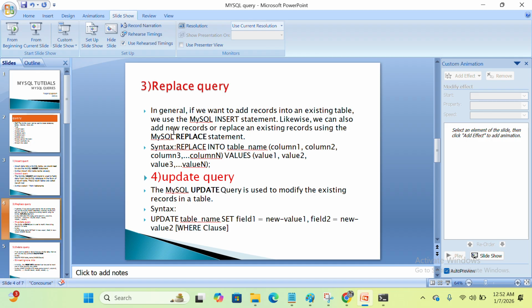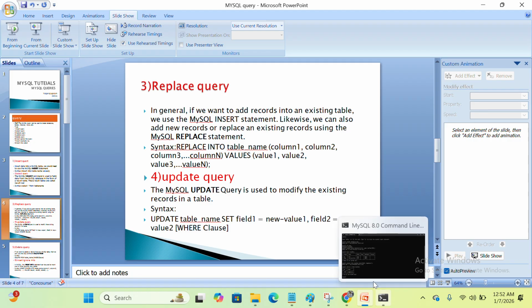Likewise, we can also add a new record or replace existing records using MySQL. We delete one row and insert a value, with some other syntax. Replace into table name teacher, the same as insert into table name values, but we have to use a new value.